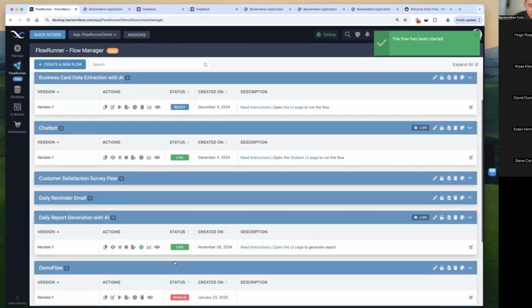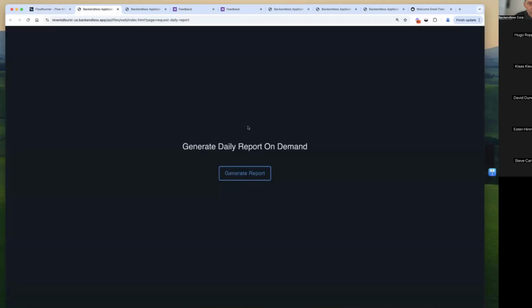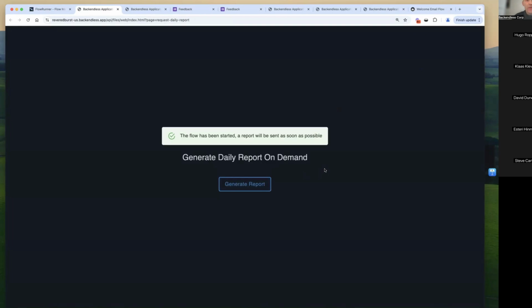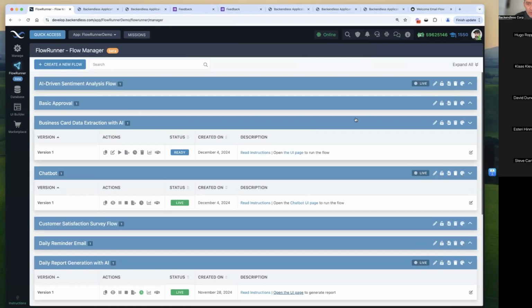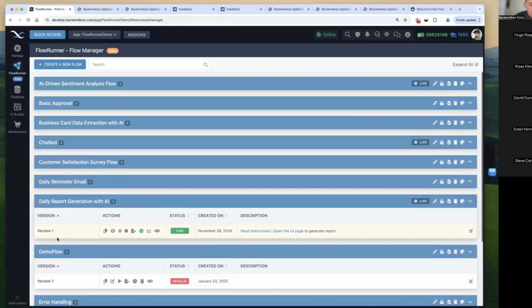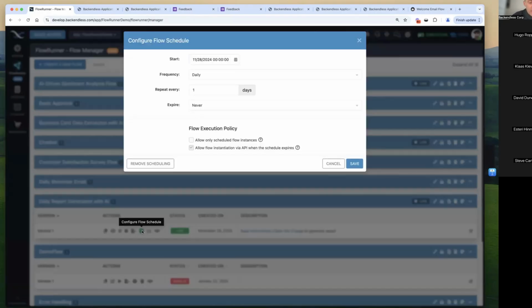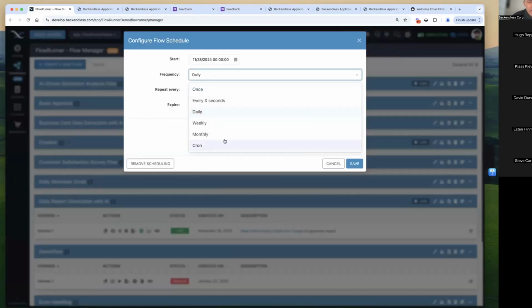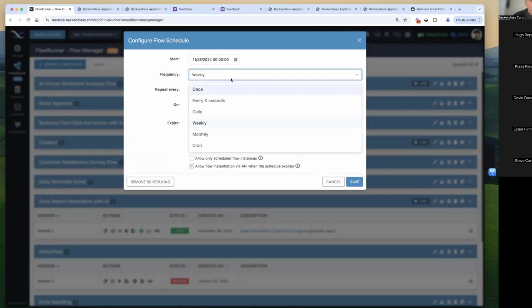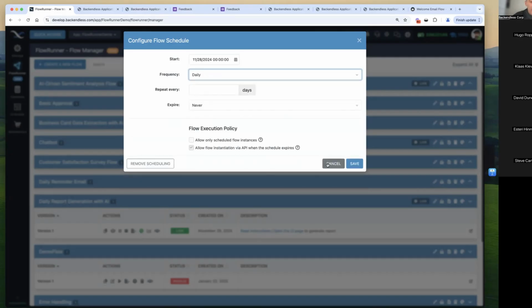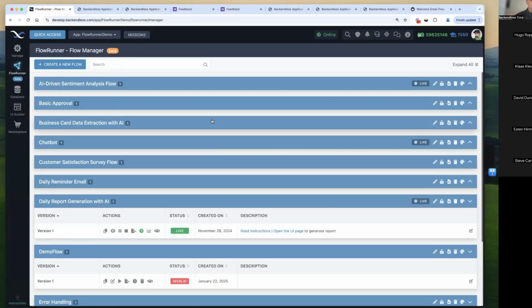So if we start this flow, now it is running. And in here, there is an open UI page that we can say generate report. This basically just triggers this flow. However, the reason we have this UI page is that by default, this flow that I have just demonstrated to you has an automatic schedule. So flows can be scheduled to run automatically. In here, you can say how frequently it will run. This one will run daily, never expire. Or you can say run every number of seconds or run weekly, whatever really works for you. So you can create flows that wake up automatically and just do those things.